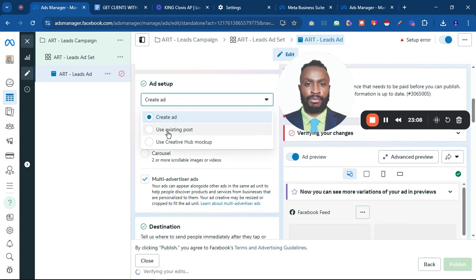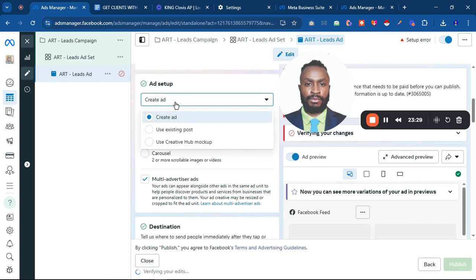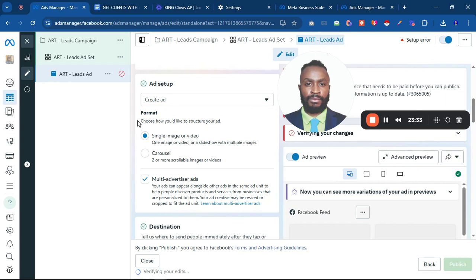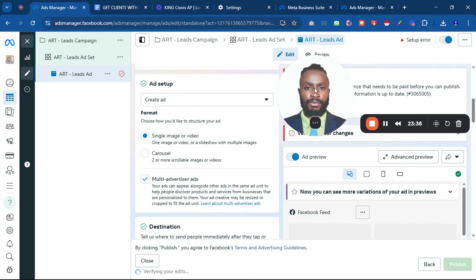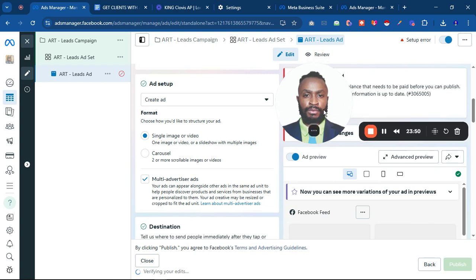But if you select existing post, that means you're going to amplify the existing post. Normally, amplification comes when you have a post that is doing well organically, and you now want to reach people who particularly resonate with the audience or the people you want to target. Then you can just create an ad and use that post. Most people do that, like a lot of so-called celebrities. You see a post posted a few minutes ago and it already has thousands and thousands of likes, and you wonder how. You don't know how things are done. I'm not saying people cannot like because they already follow them, but they target the people who might resonate with them.